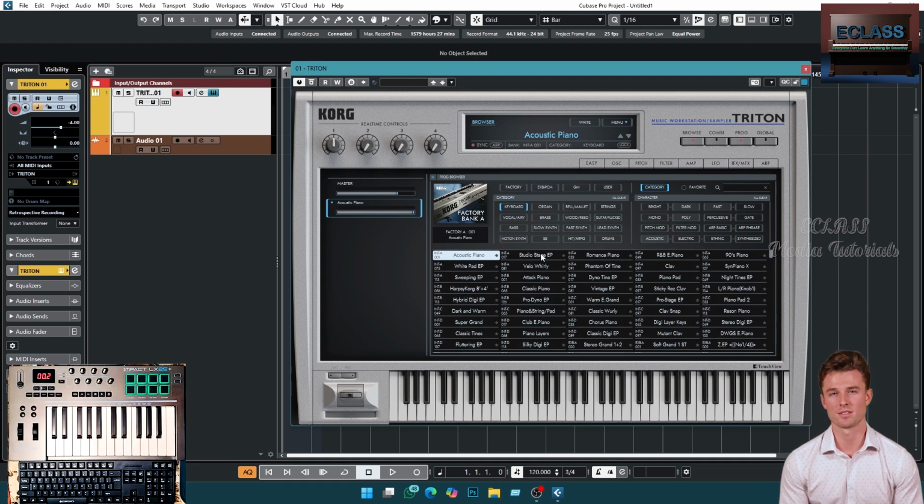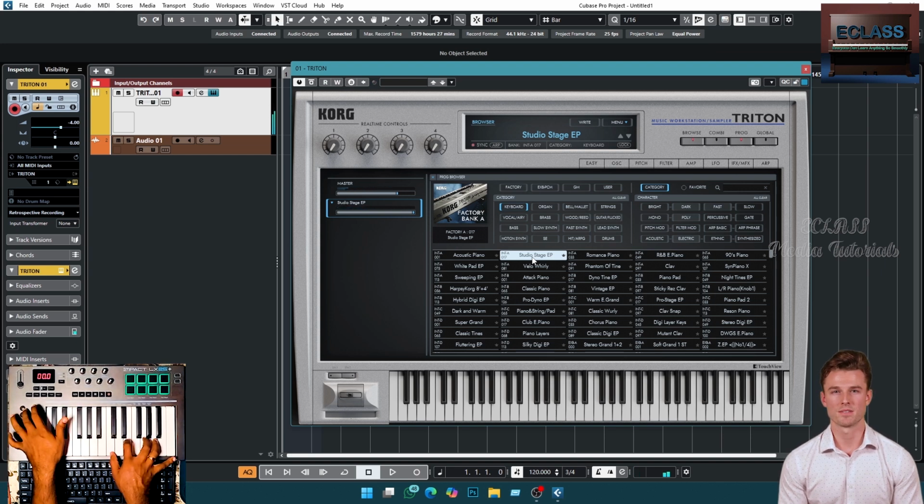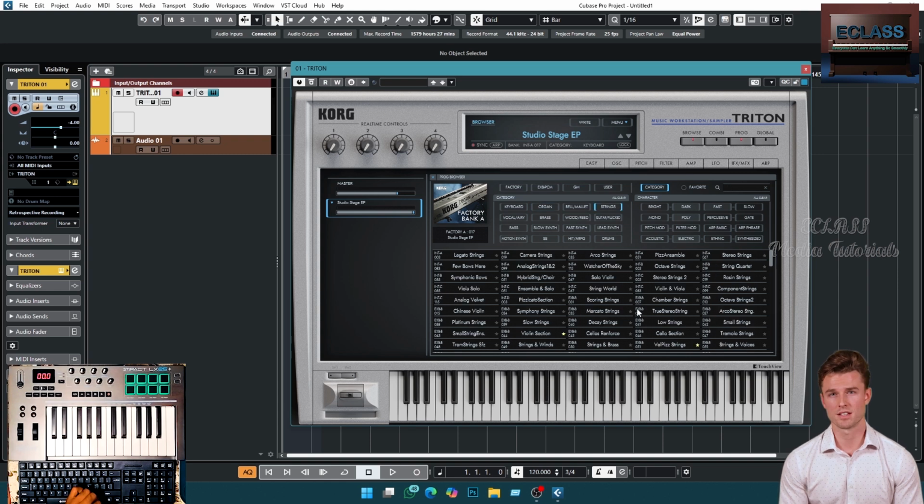You can see in keyboard: acoustic piano, studio stage piano, stage electric piano actually. Legato strings.